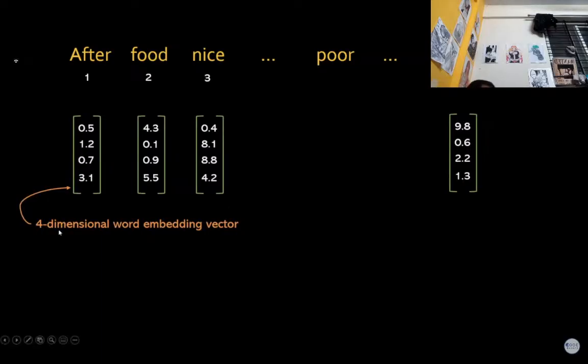It could be dimension 10, dimension 300 is very common. So this is something like trial and error. Let's say for my problem, I'm saying I want a word vector which is of dimension 4. And these numbers will be calculated in such a way that similar words will have similar types of vectors.